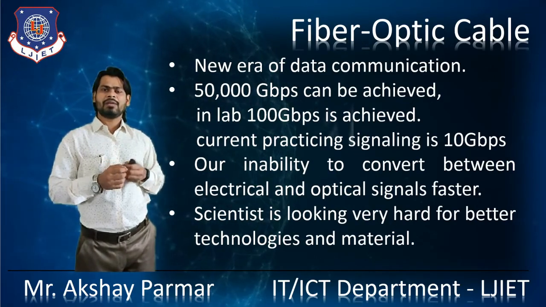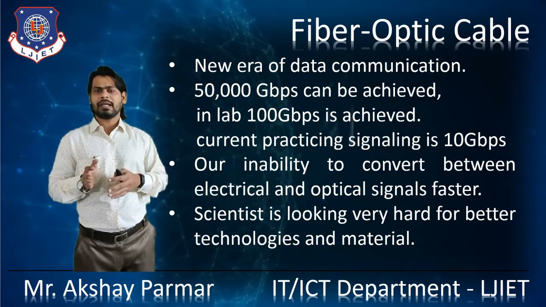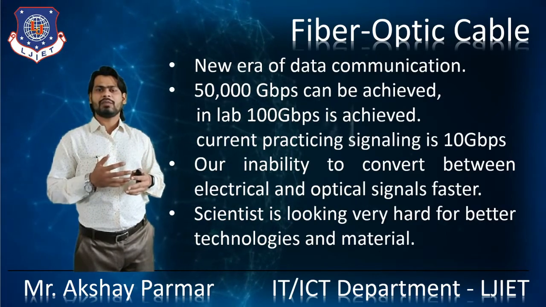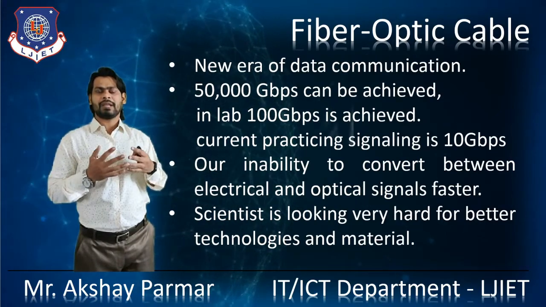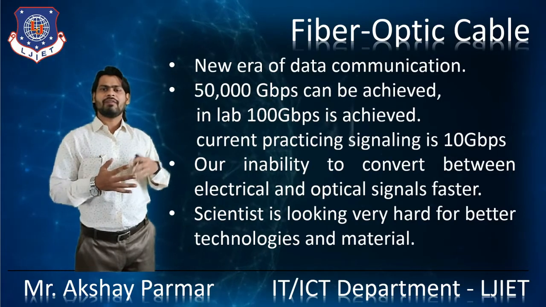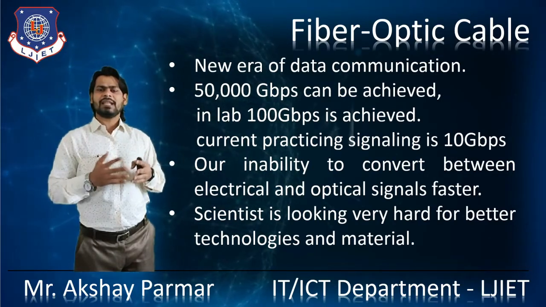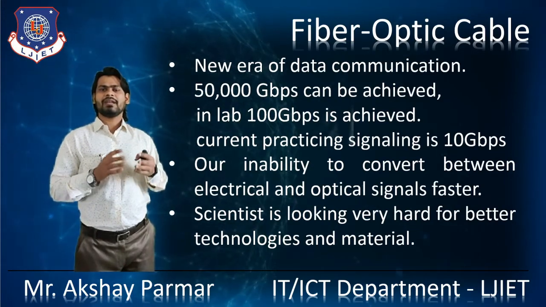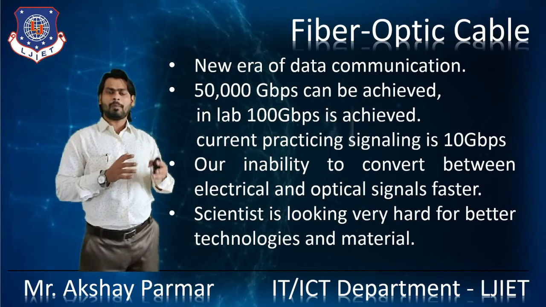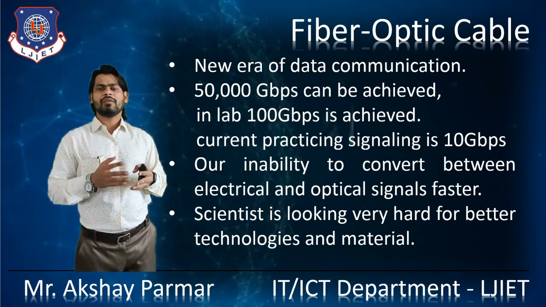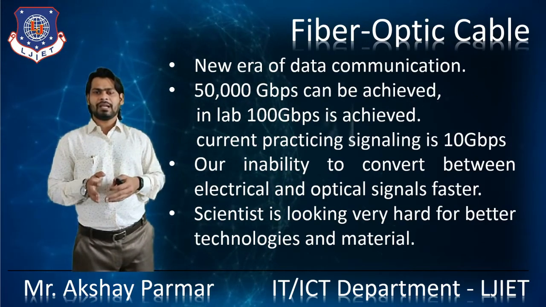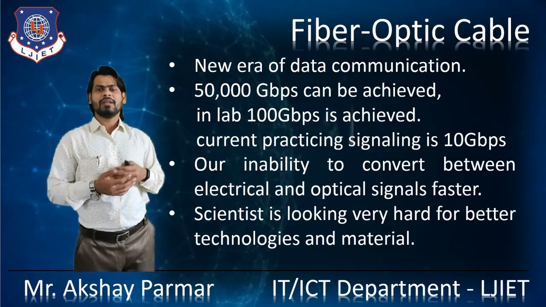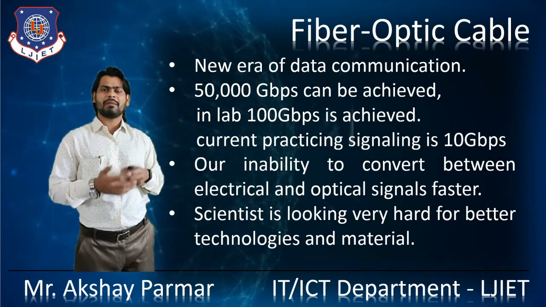Our inability to convert between the electrical and the optical signal faster is why we cannot achieve the peak, or the threshold, of fiber optic cabling, right? Scientists are looking very hard for better technology and materials which can convert the electrical and the optical signal faster, right? So if we are able to convert the electrical and the optical signal faster, we can get a higher speed with the help of fiber optic cabling, right?